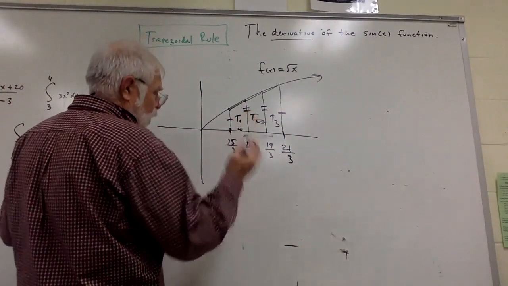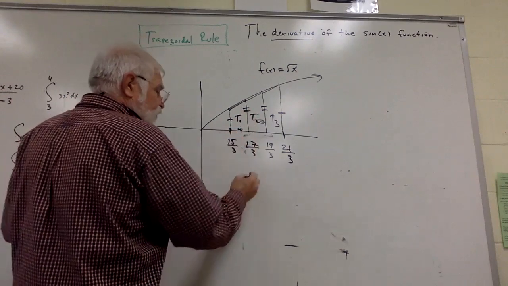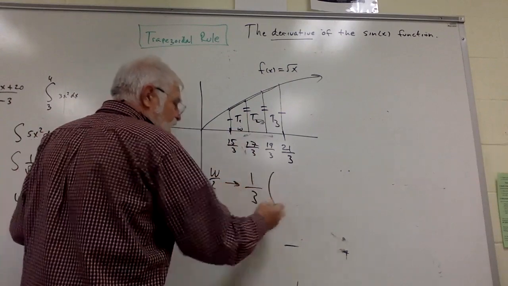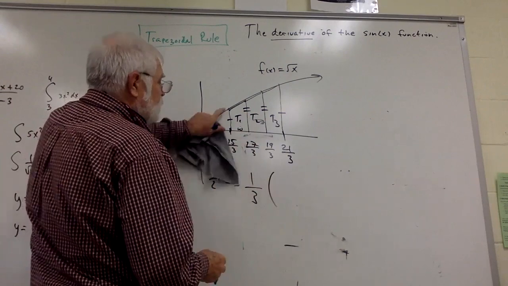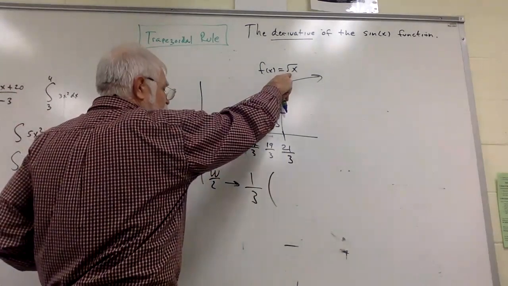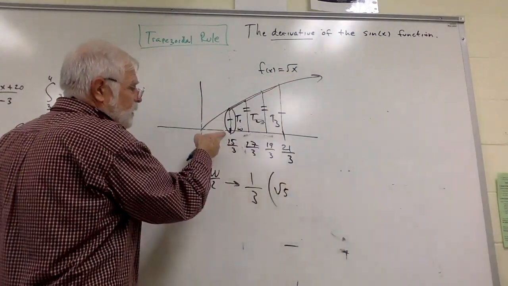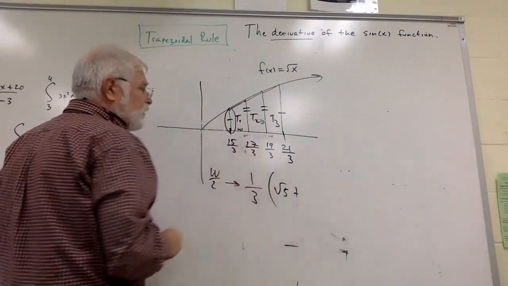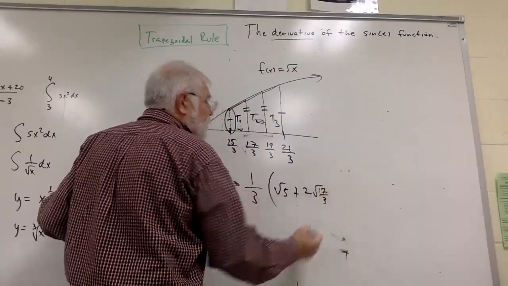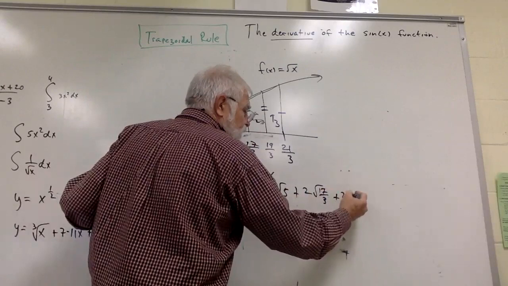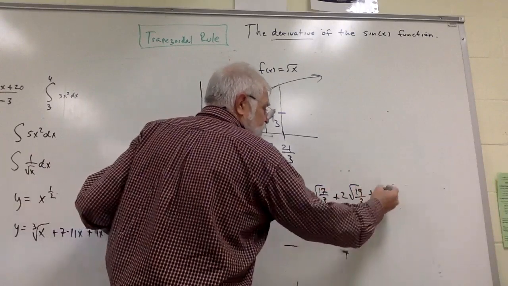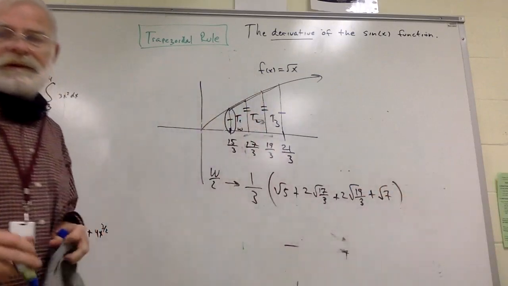So, width, 2/3 divided by 2, 1/3. So the width divided by 2 is how we start this. And then we're going to use this altitude once. Now, the hardest part of this is naming that height. And that height is determined by this calculation. So it's really the square root of 5. That's what that height is. The next one is the square root of 17/3, but we're using it twice. 2 times the square root of 17 over 3. 2 times the square root of 19 over 3. I've got to make sure that the 3 is inside the square root. And then the last one is the square root of 7. And that's all you have to write for me on tests.